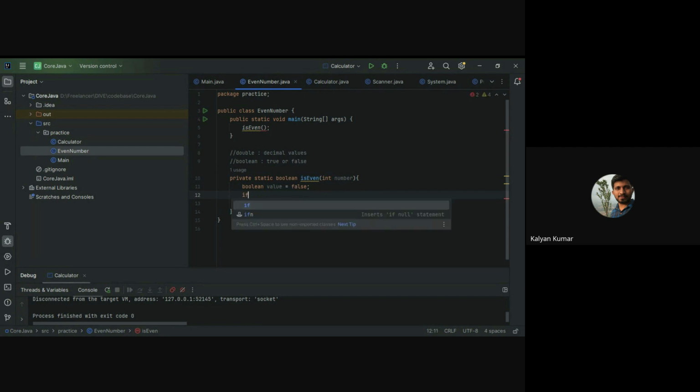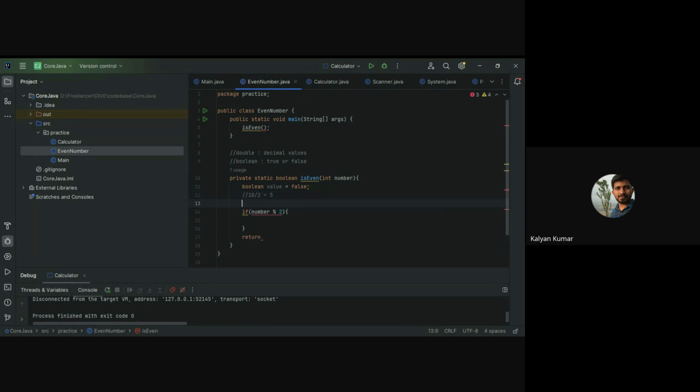And then I'm writing an if block: if number percent 2. The percent sign gives the output of this code. If you divide a number by 2, the quotient is captured by the divide operator. Suppose I enter 10 divided by 2, which is 5.